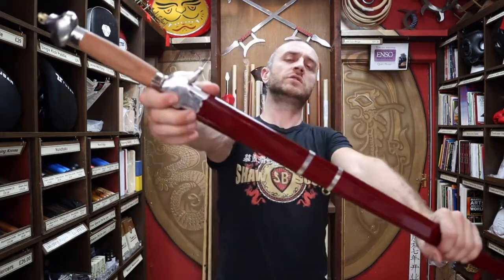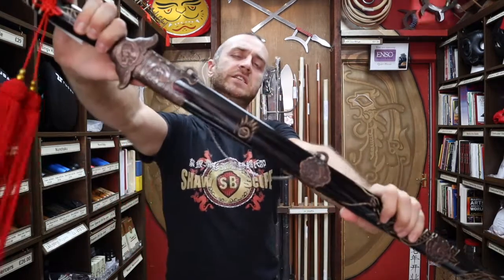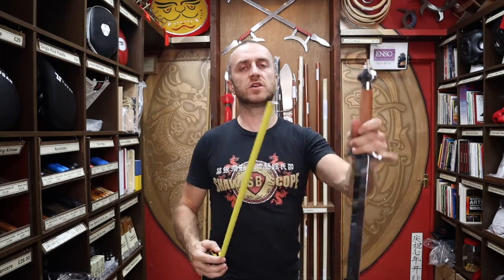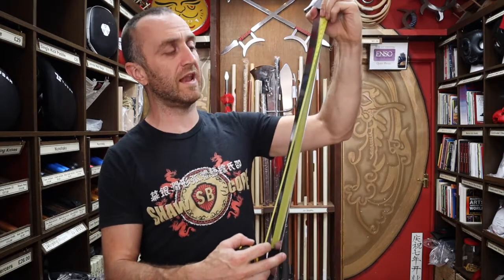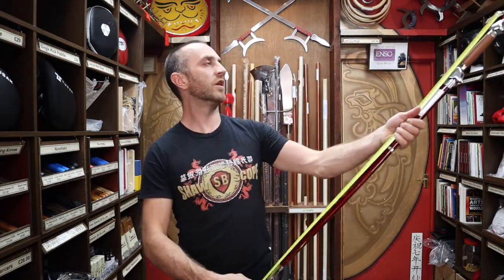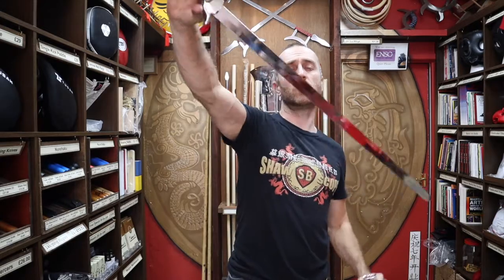At Enzo Martial Arts, not only do we sell the Wushu Tai Chi sword, we also sell the wooden Tai Chi swords, the sturdier aluminium Tai Chi swords with no flex, the more ornate Tai Chi straight sword which is semi-flexible made from spring steel, and the Damascus Tai Chi swords with a Damascus pattern. For dimensions: the blade length is 72 centimeters exactly, or 27 and a half inches. The total length end to end with the scabbard on is 98 centimeters or 38 and a half inches. As promised, here is a short montage of people training with the Wushu flexible Tai Chi sword.